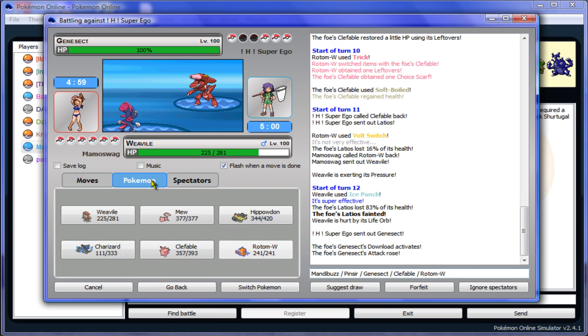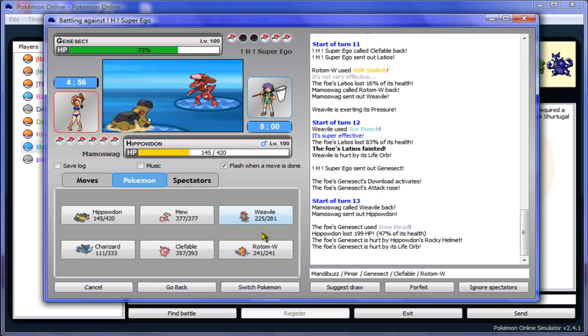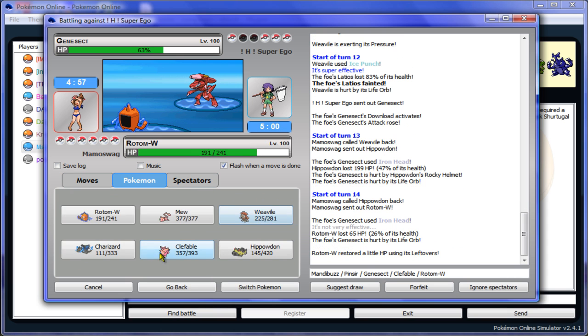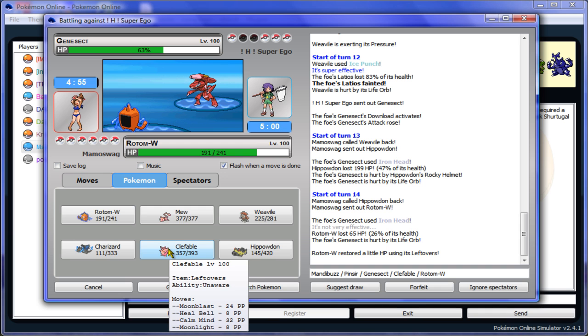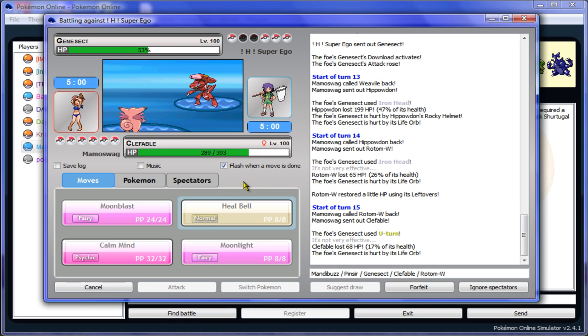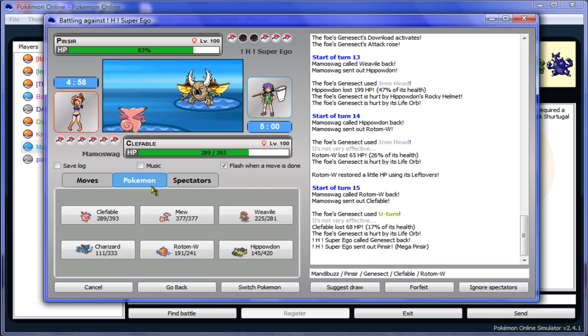All right, he goes into his Genesect right here, and I'm pretty sure he's gonna go for the U-turn maybe. I think. So I'm gonna go into Hippowdon. Or maybe an Iron Head, I don't know. But okay, he goes for the Iron Head. Does a good chunk of damage to my Hippowdon, and I'm just gonna now make a switch into my Rotom. He does have Life Orb, so I'm guessing he has Bug Buzz too. That's gonna be a little tough to play around. I'm gonna go into... Okay, he has U-turn. Never mind. I did run a Life Orb set for Genesect before with Bug Buzz too, so I wasn't sure. Anyways.